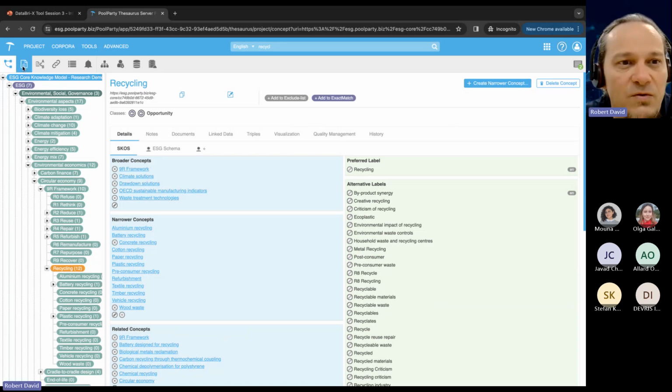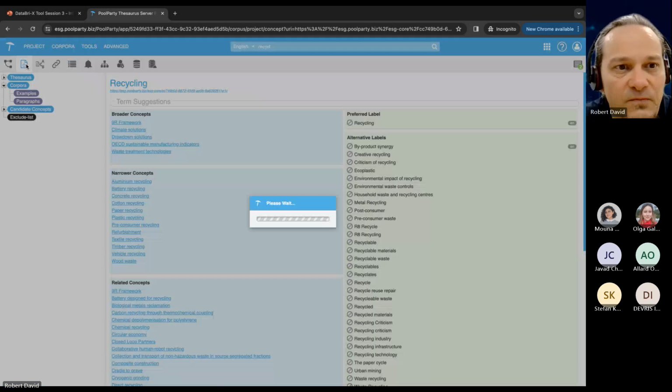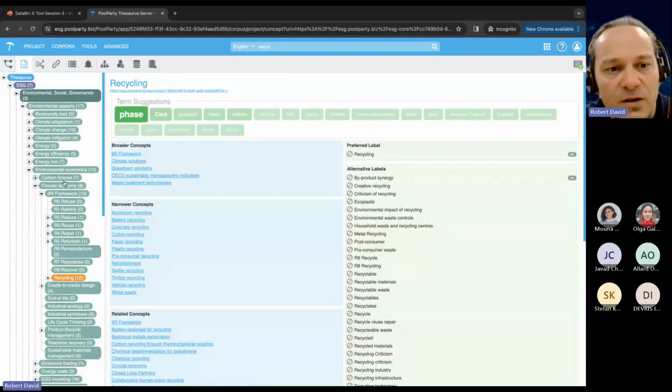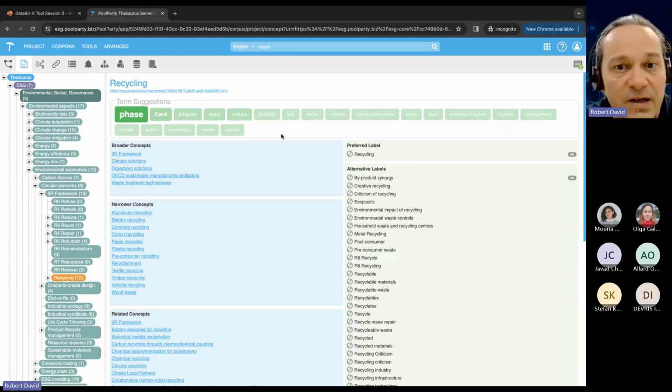And now we switch to the corpus. So we switch over. Here we have again a representation of the taxonomic knowledge model, but already see here a tag cloud for the concept recycling.